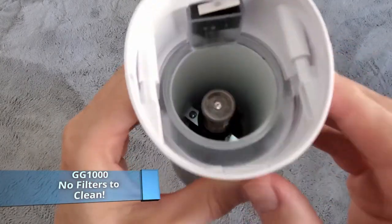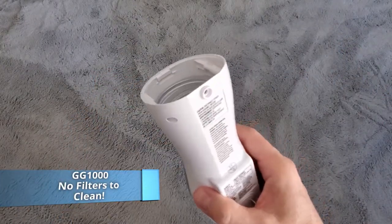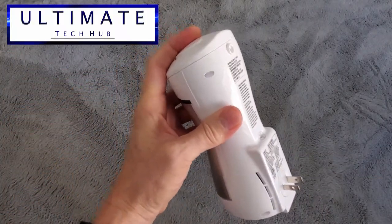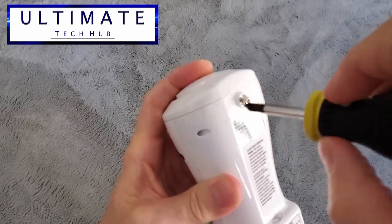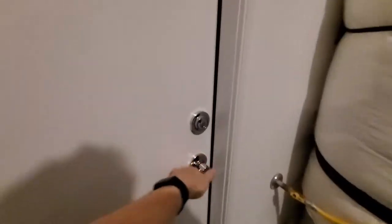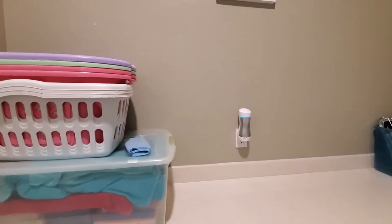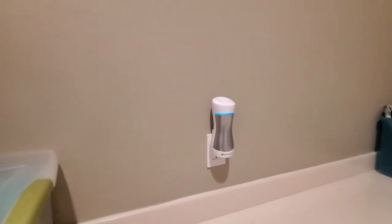The only question we have about this device is: does it actually sanitize the air as it claims? We use this device in our laundry room — when we come in through the garage door we travel through the laundry room first — and I can't really tell the difference if it actually works. The air smells the same whether it's plugged in or not.